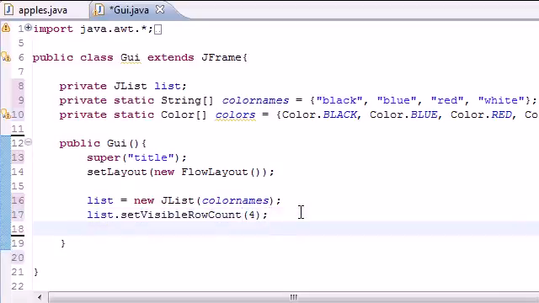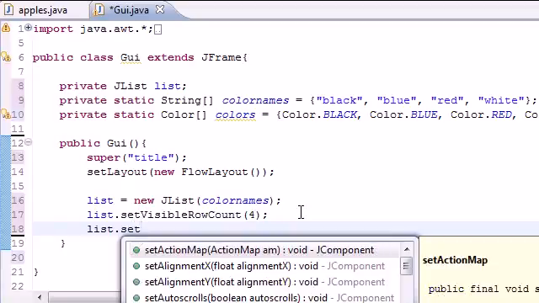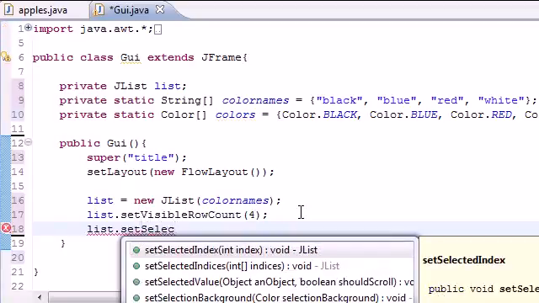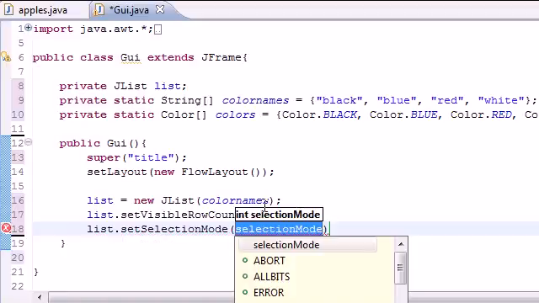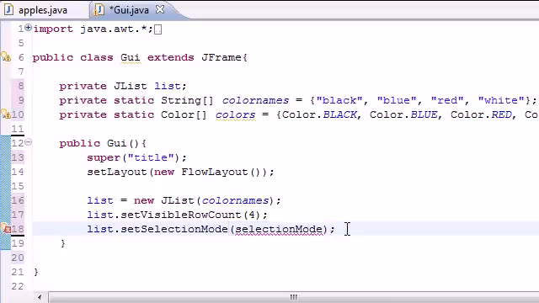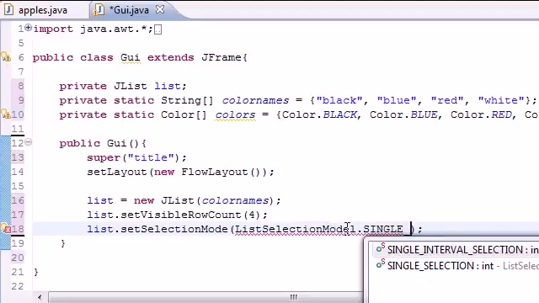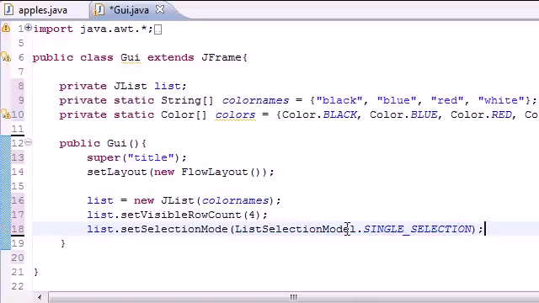The next thing you want to do is go list.setSelectionMode. There we go, right there. And for the parameter it takes, some lists allow you to select one thing or another thing, and some lists allow you to select multiple items. The one we want to use is we only want to be able to have a single selection at a time. So we're going to have as a parameter ListSelectionModel.SINGLE_SELECTION, just like this. And now, instead of clicking control and selecting many things or shift, the user can only select one thing in our list at a time.